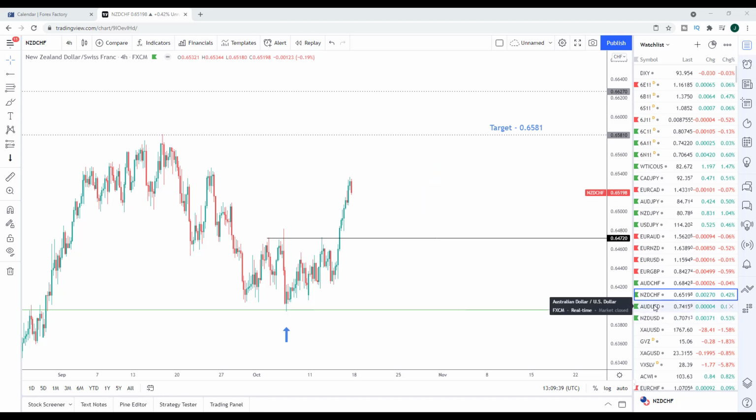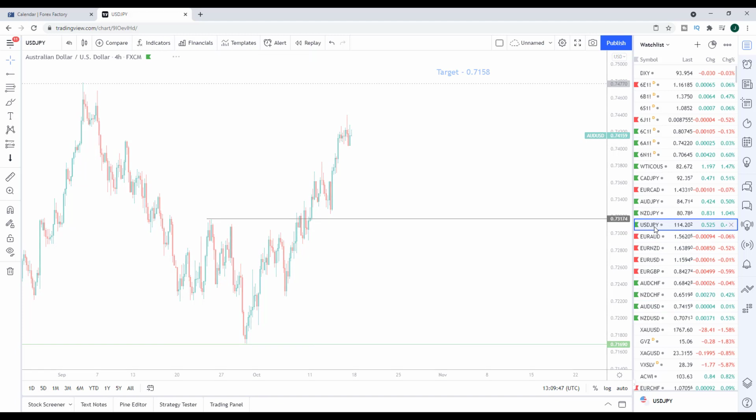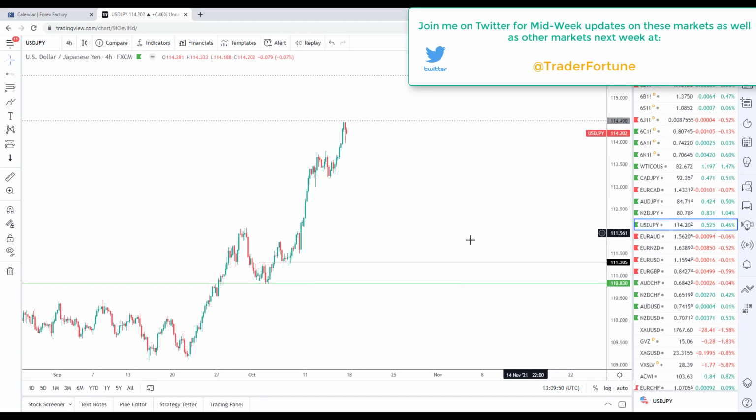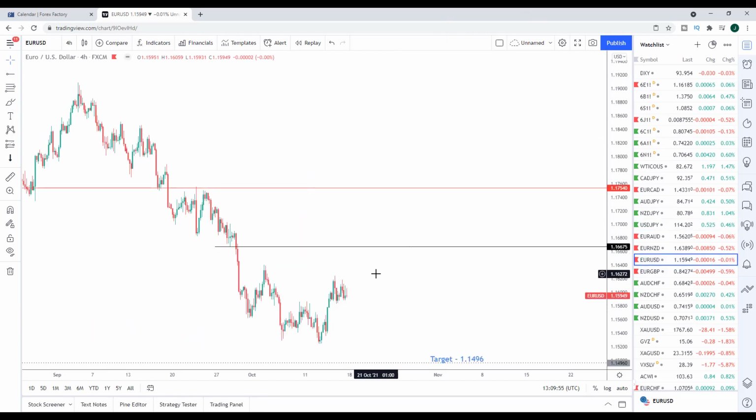And the final two markets that we're going to be looking at in terms of Forex are Aussie dollar and New Zealand dollar. The reason I'm interested in these is because, as we've gone through these markets, we have dollar bullish setups. We have US dollar Japanese yen, which is a dollar bullish market. We have euro dollar to the downside, which is a dollar bullish market. So if the DXY, which is currently neutral, continues to the upside and fails to break the double top, if you remember we have this potential double top in DXY, if it continues its rally to the upside, what you're going to see is this failure to confirm the double top in the dollar index, and new highs taking place, will result in euro dollar doing something like this.